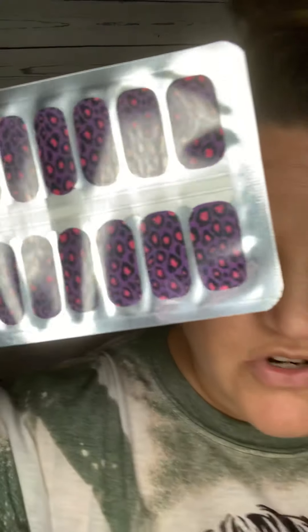The directions say: prepare the nails by pushing back cuticles and cleaning with rubbing alcohol; remove the top layer of clear plastic from each wrap; peel the wrap off the paper; firmly stick the wrap on the prepared nail and let seal for a few seconds before folding the excess over the top; lightly file the tip to free excess wrap; apply a quality top coat for extended protection; then order more at their website. That's all it says — there are no listed ingredients, no manufacturer, nothing. So the fact that these are coming from a residential address in Utah, I'm going to say it's safe to assume they are made in China. The price tag also indicates they're made in China.